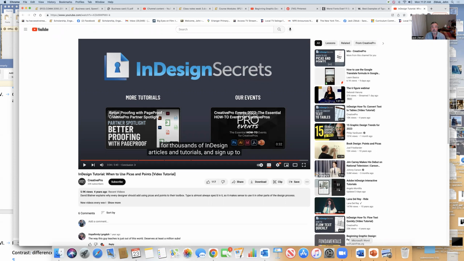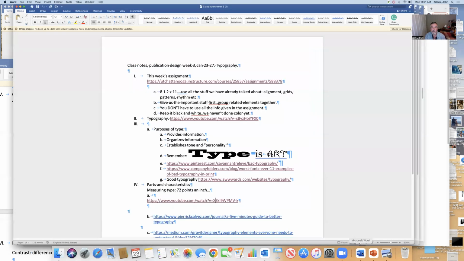I thought that was a pretty good video telling you what, again, measuring type is about. And remember, even though if you're doing 72-point type and it's an inch bigger, but you have 2 lines of it, you've got to figure the leading in the space between it as well. So 2 lines of 72-point type would probably be about 2.5 inches tall.